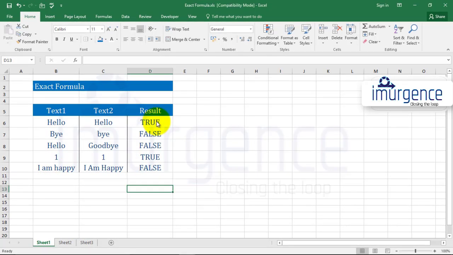So how does it work? I have already used this over here in this example. See, these are exactly the same, so it's returning true. Here, they're not exactly the same because here the B is in uppercase, here the B is in lowercase. These are two totally different things, hence it is false. Numbers, it works correctly. If I use two over here, it becomes false. Over here, I've used a sentence, I am happy. Here it is also, I am happy. However, here all the first letters are in uppercase and hence it is showing as false.